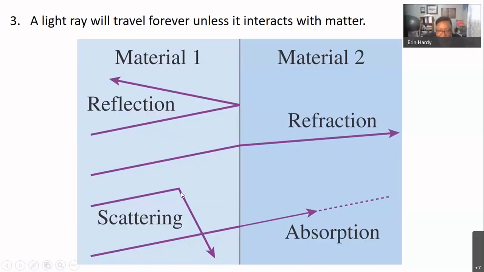So when there is material for this laser beam to interact with, and the material has to have the right particle size, which is why we weren't able to see it in the lab last week, this light ray can interact with that matter and change its direction. It's not going from one medium to the next, but it is changing its path.